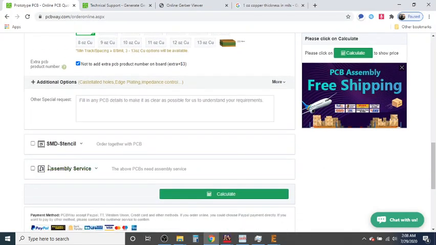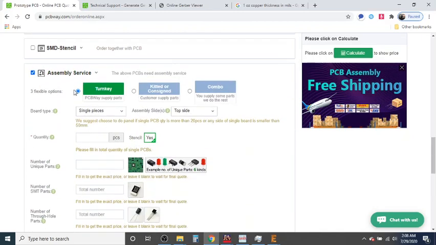And now you can add assembly service. So PCBWay will supply the parts for me, or you will supply the parts for them. This way also you could try to solder it yourself and see.